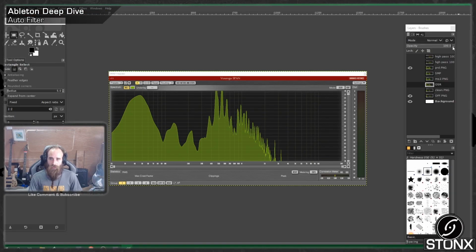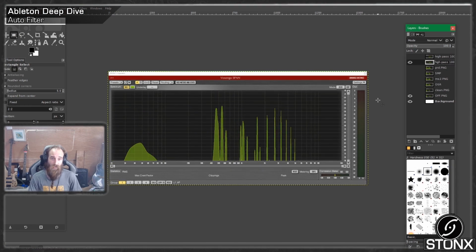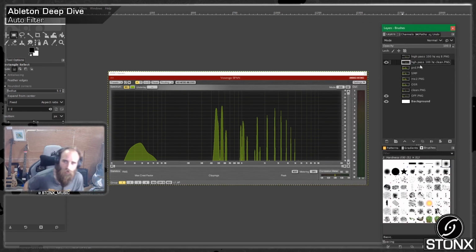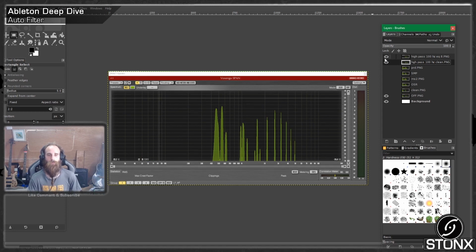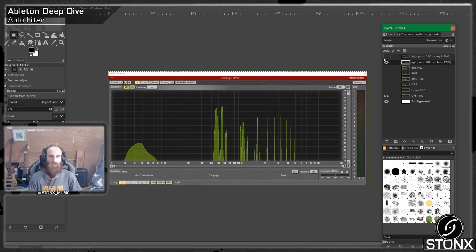And the last test was on clean. The high pass filter, or any of the filters, should be the same as EQ8. So here is the high pass filter at 100 Hz on the clean setting of auto filter, and here is the high pass filter at 100 Hz on EQ8. So the manual says they're identical. Do they look identical to you? I don't think they do.